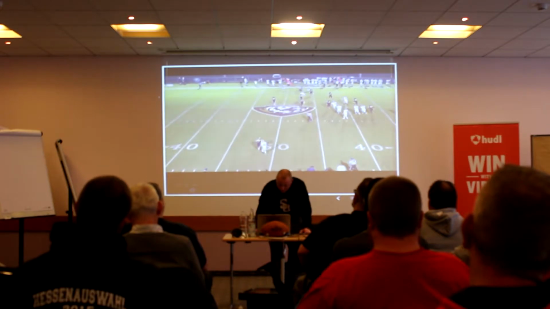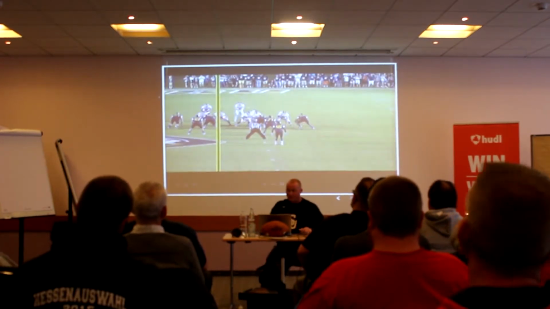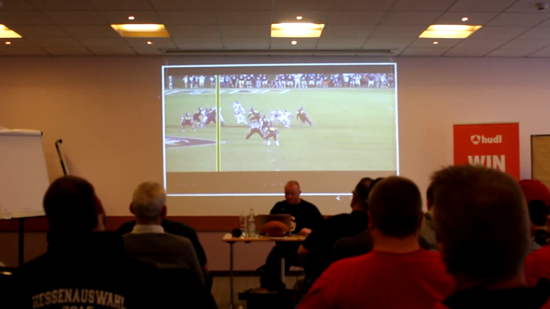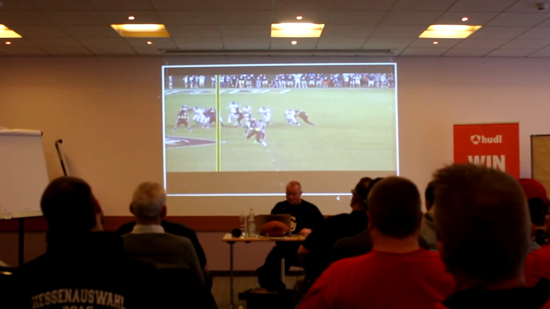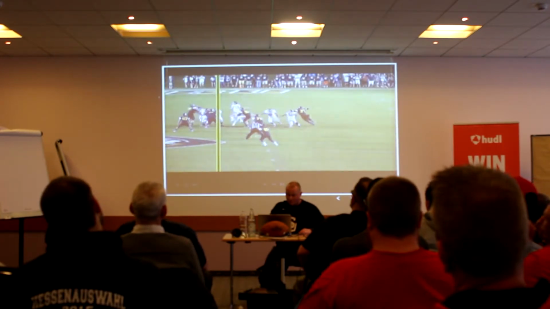Which is why we've gotten away from this and we've gotten into just having our linemen be a lot better at play action. So 43 is who we're reading. He fills his run gap, so we know that we can throw the ball. Now you've got to decide where we're going to throw to.